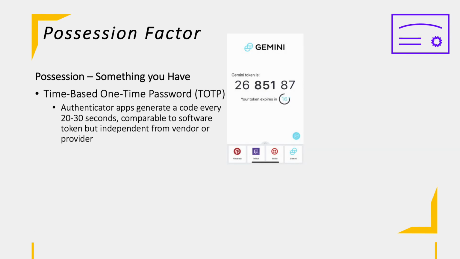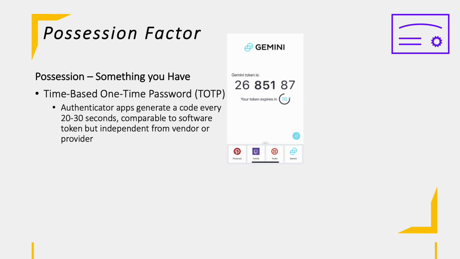The next example is the time-based one-time password, the TOTP, which you probably have already come across in terms of different apps you can have. The screenshot here is from the app Authy, but there are so many authentication apps out there. Microsoft has one, Adobe has one, Blizzard has its own. There are just so many apps out there which you could use for multi-factor authentication with TOTP, which are independent from the vendor. Within those apps, you can add all different kinds of services and websites. And this one will generate, based on the settings, a new code either every 20 or every 30 seconds.